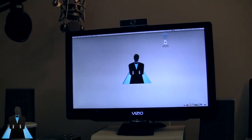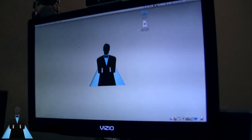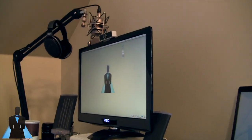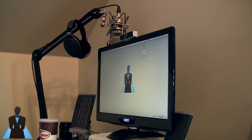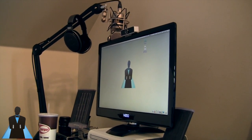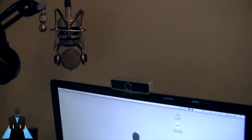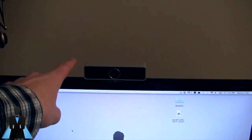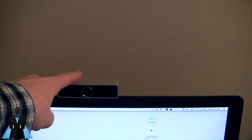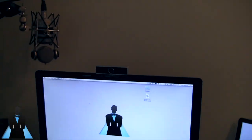I have a Vizio TV here for my monitor. It's less than stellar. I mean, it does the job, but it's not great. I'm not one to complain though, because it's not like I'm doing gaming or anything really all that great on here. I do edit video, but it's not that big a deal to me. So this is fine. It's a 21.5 inch. I have my Face Vision N1 webcam here, which puts out some really stellar HD video. I'm going to do a review on this soon here as well. I've had this for probably 2 years and haven't done a review on it.